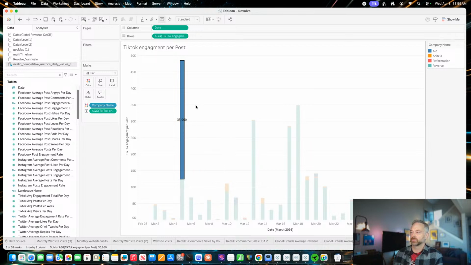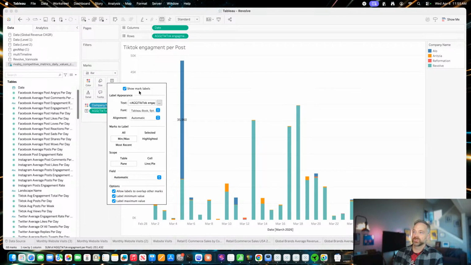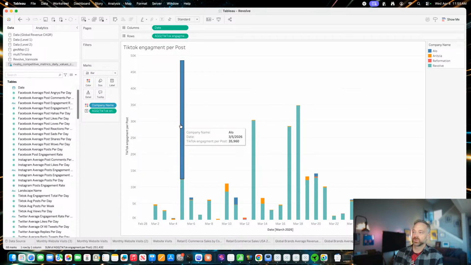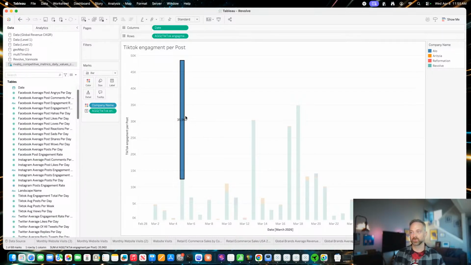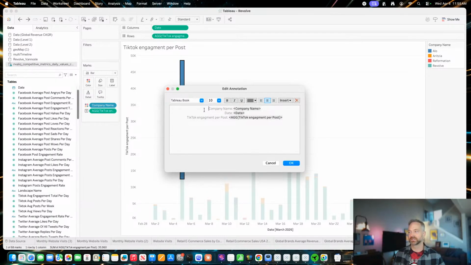So we do have one label there. So we have labels there. Cool. So you can do labels. In this one, I might even right click. You can just do that one. So you can say always show that label. Or in this case, because I probably want to talk about that, you can annotate that. And it gives you the default thing with the variables there. You can edit that. You don't have to have what's before and after it, those little carets around things. You can also make it sound more human.